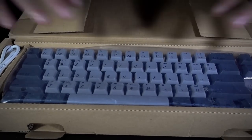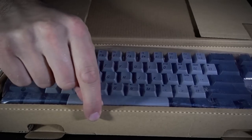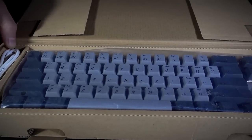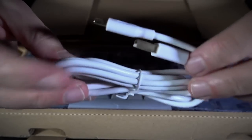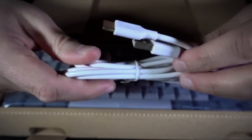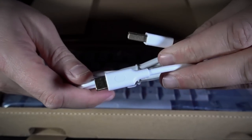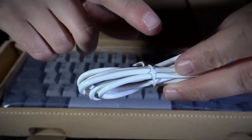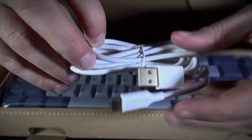Inside, we do in fact have our keyboard. Not much in the way of padding. Just some pretty thin cardboard here. And on each side, we do have a USB cable, which is USB Type-C, A on one end, C on the other. Same sheathing as the other one, a white PVC, but slightly different aesthetically. The housings are a bit different. Also, interestingly, no Velcro cable tie, just this twist tie, which is too bad.